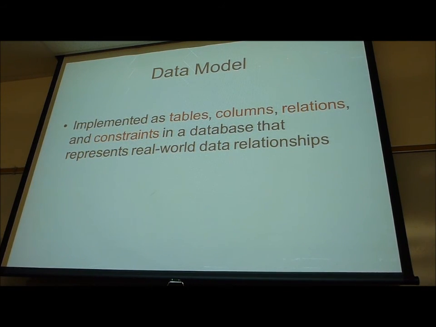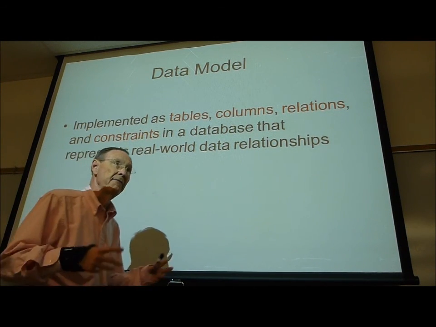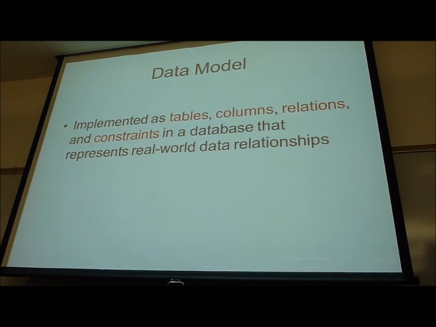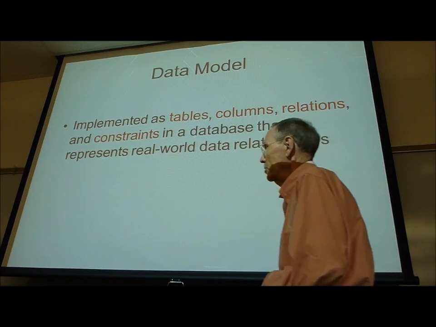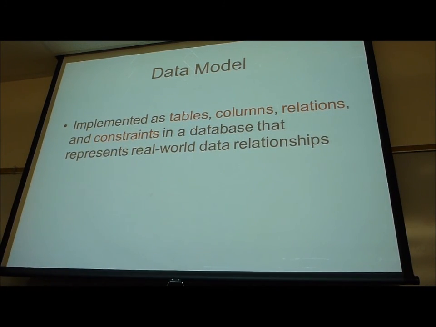The way we're going to implement this data model is as tables, columns, relations, and constraints. We're going to have a simple graphic modeling here, but ultimately we take that little graphic model and implement it in tables, columns, relations, and constraints. Now you've done this from the perspective of, I had the data for you, and so you really did it from that perspective. Now it's, what should we even store? And that's what we want to model.